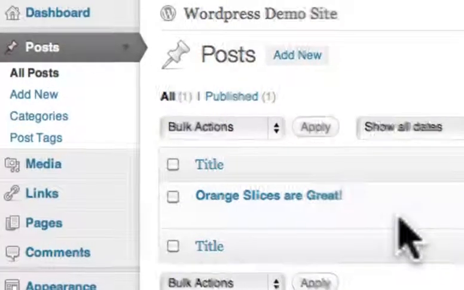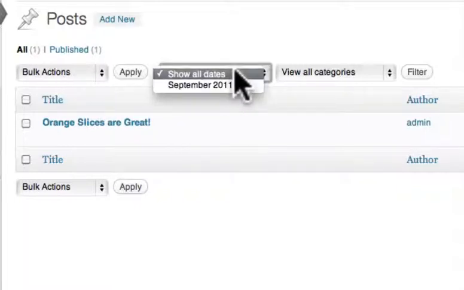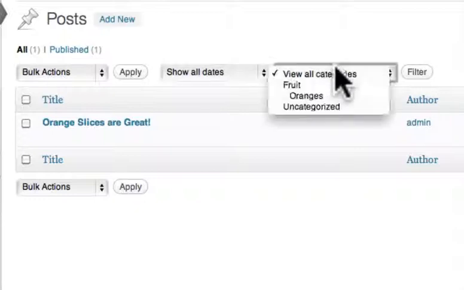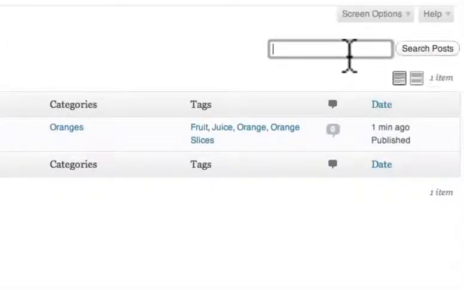The all posts section lists all of the blog posts that you've had. As you continue blogging, this list will of course grow larger and larger. So you've got a couple options that you can filter these by. First off, up here, you can sort it by the date, or you could sort it by the category. Then just hit the filter button and it'll show you just those posts. So making it a little easier if you're searching for a particular one. Or you can browse posts by a search post button up top here.